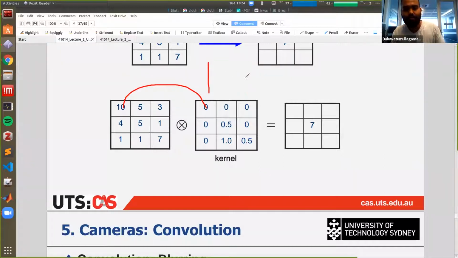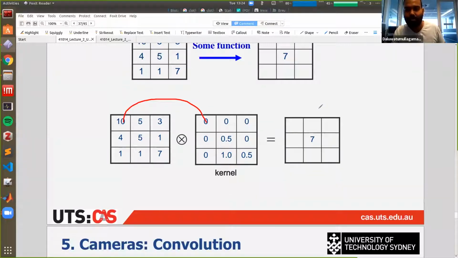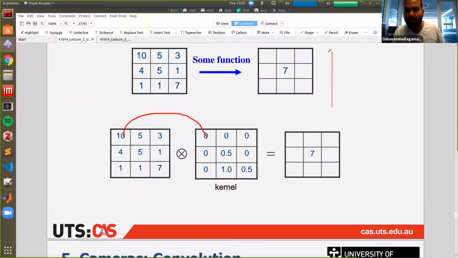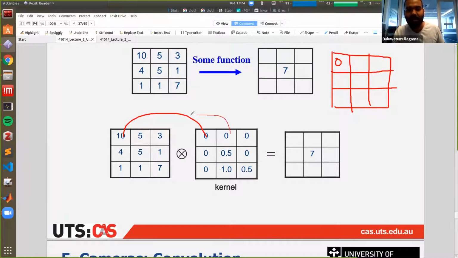Hold on, let me try it here. I'm just going to show you the output of the multiplication here, right? So if I multiply 10 into 0, I'll get 0 here. If I multiply 5 into 0 here, I'll get 0 here.